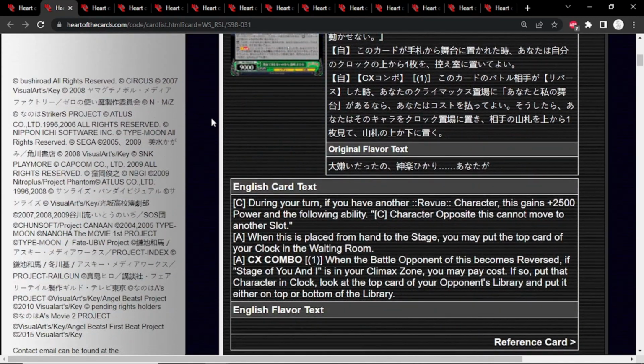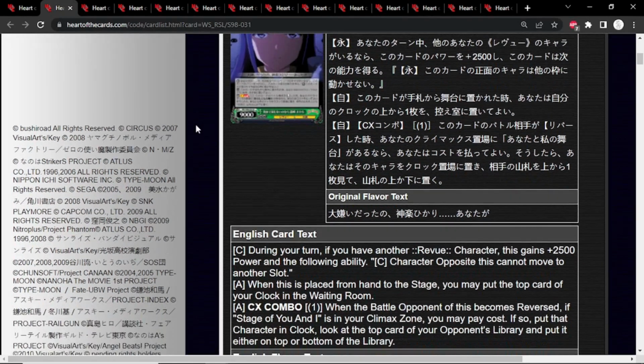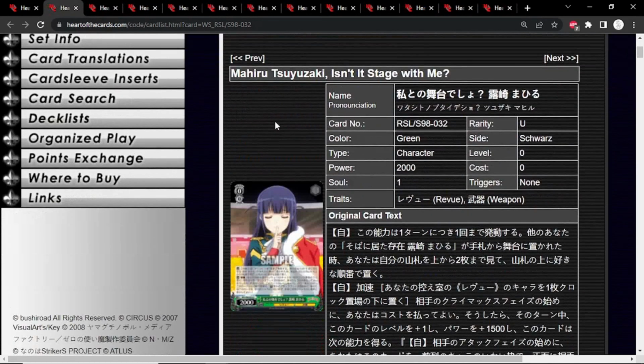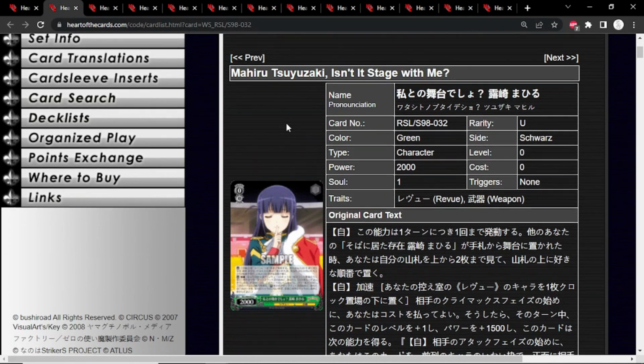3-9K. During your turn, if you have another Revue character, this gains 2,500 power and an anti-run effect at level 3. Okay. Heal on play, and when battle opponent becomes reversed, if stage girl Mahiru is in your climax zone, you can pay 1 stock, put that character into the clock, and look at the top card of your opponent's library, and then put it on top or bottom. Okay. So typical clock shoot doesn't feel like the most powerful in the world, but it's okay.